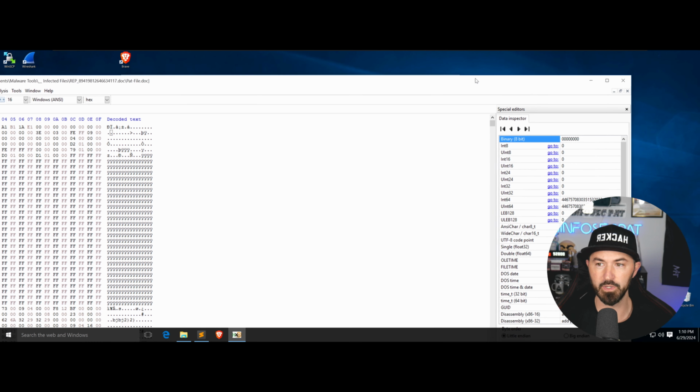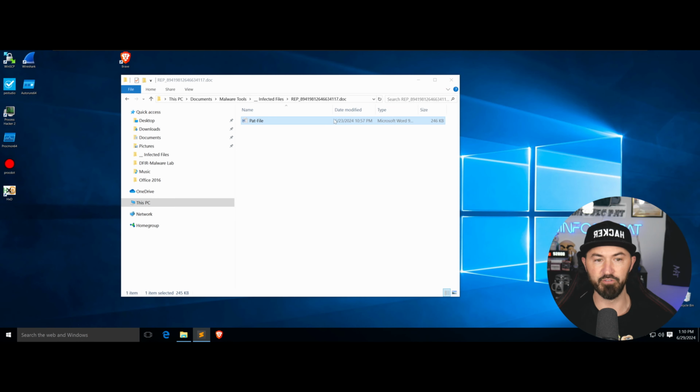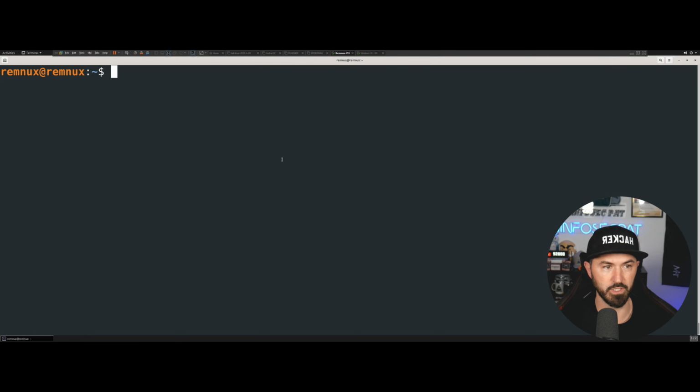So the next thing we can do is run it through VirusTotal if you want to do that, or my PEStudio is all messed up, so it's not going to open. But you can open up your PEStudio. I probably have to reinstall it, or you can run this file through VirusTotal, right? So now what we're going to do is let's go up to our Remnux machine.